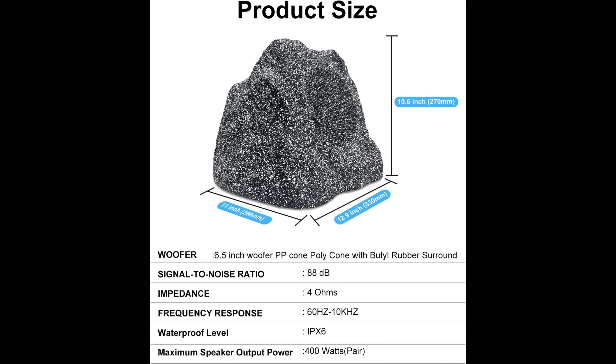They're designed to bring rich high-fidelity audio to your backyard or patio, filling your outdoor spaces with powerful immense sound while staying true to the original recording. That's my video on the Studio Finix rock speakers — it really is a neat product and I enjoyed working with them. I hope you found my video helpful.